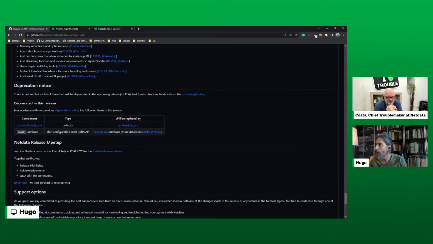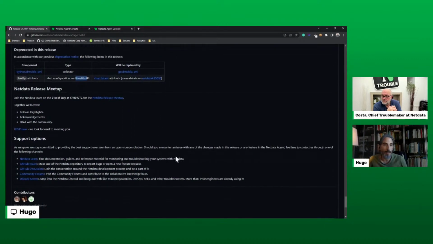We are going to move the NVMe collector from the Python collector to the Go one, and also the family attribute that is used in the alert configuration, the health API, is going to be deprecated in favor of chart labels instead of the family. The stock alerts are already not relying on this, but we still need to have the health API take care of this. And yeah, I think that's it.